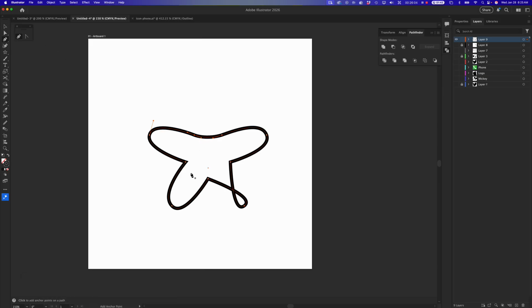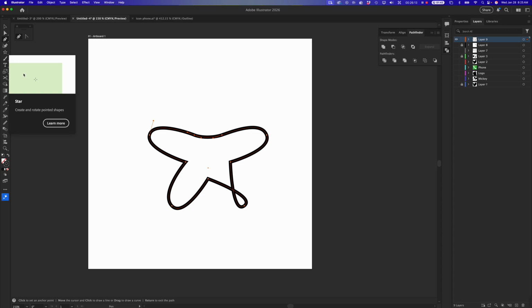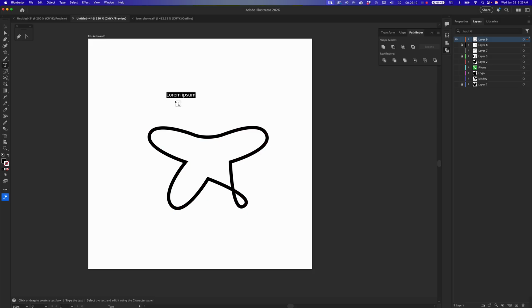So using my pen tool to modify other shapes. That started out as a star, but you'd never know it. So anything with a path, including type. If I create, yeah, we'll just do this super quick here.